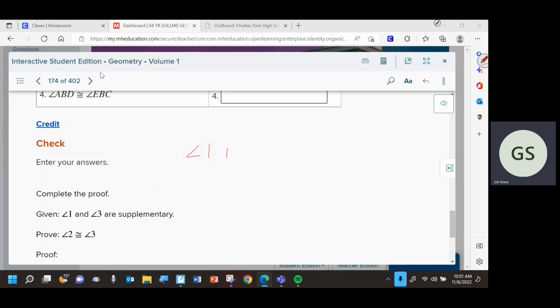So if one angle plus another angle, so this kind of thing. So if angle 1 plus angle 2 is 180, I don't even know if this goes for your problem or not. And then angle 2 plus angle 3 is 180. Then we can say angle 1 plus angle 3 is 180. That's what the congruent supplements theorem would be.